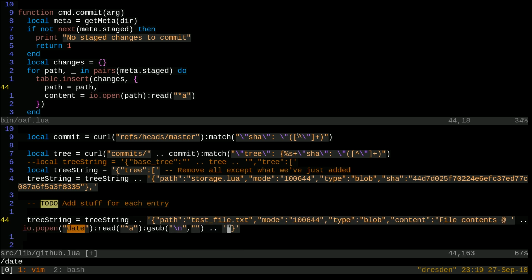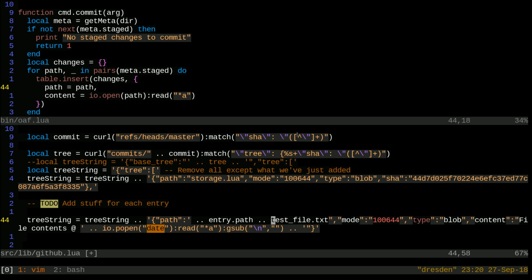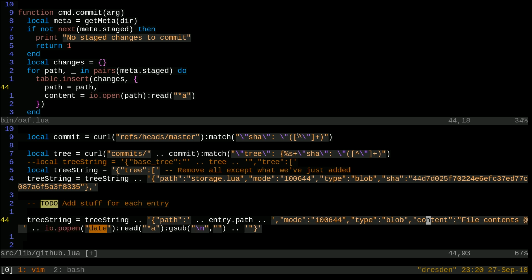We would concatenate in the path, entry.path, hard code in this mode and that it's a blob, and then concatenate in the content as well.